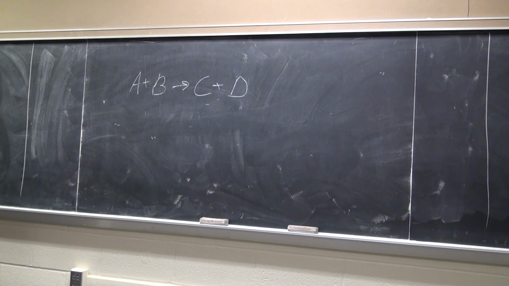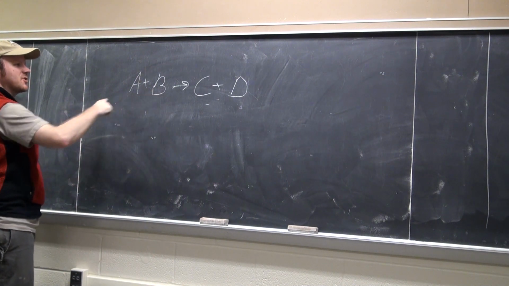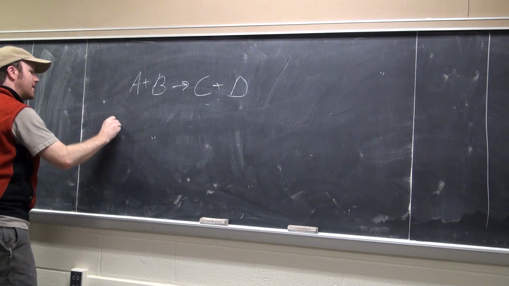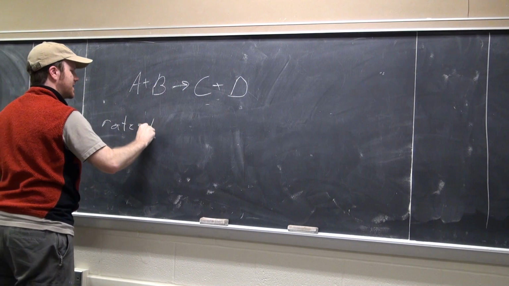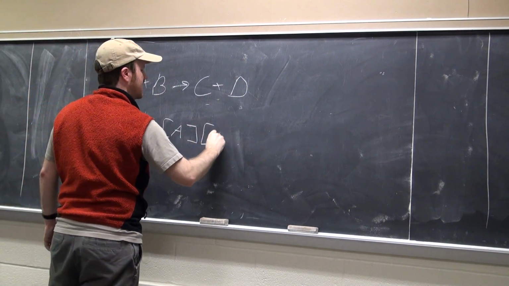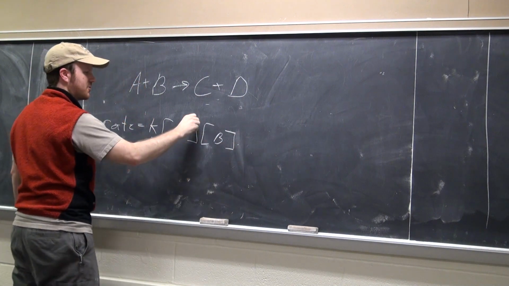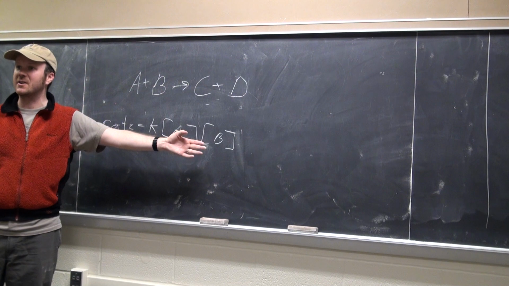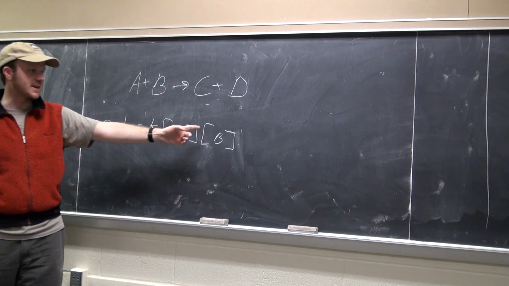Like on the homework, I might tell you that it depends both on the concentration of A and B, and it's first order in A and first order in B. And so then you could say, okay, rate equals k, and it depends on the concentration of A and depends on the concentration of B, and it's first order in both. So overall you would say, now it's going to be second order, right? Because I add up the exponents.